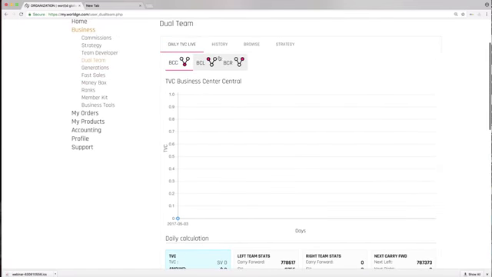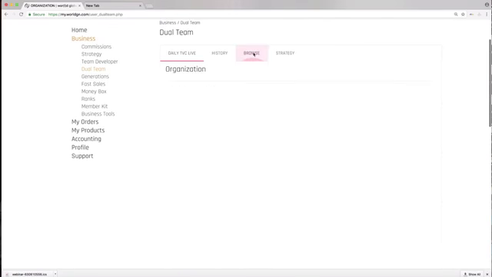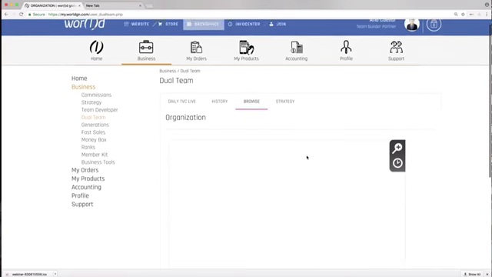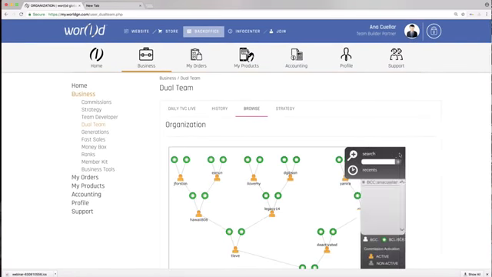Okay, and then also if you want to go ahead and browse for your team and find a team member, go ahead and move up, click browse. Browse will bring up your binary right here. So it's going to show the image. Again, I'm not going to show it just because there are active users on here. In order for you to find a specific user, just click this plus button right here, and then go ahead and just type in their username. So I'm just going to use the one I'm currently using. You type in their username, click enter, and it's going to take it specifically to their organization so that you can go through and kind of see what their tree looks like.